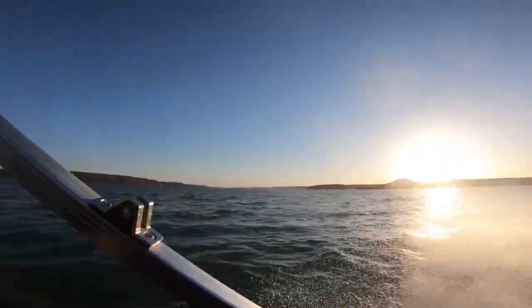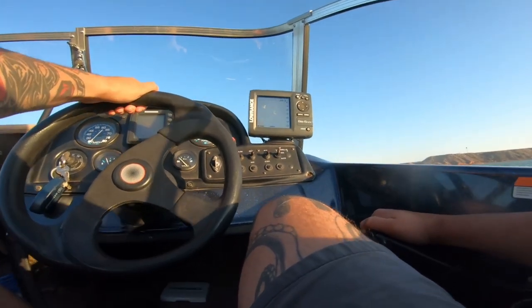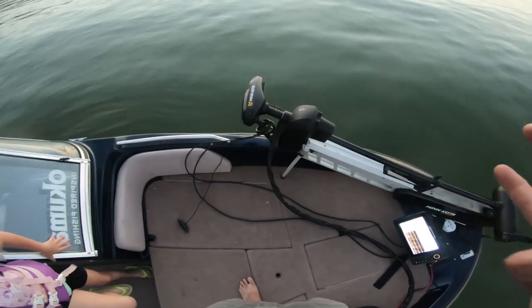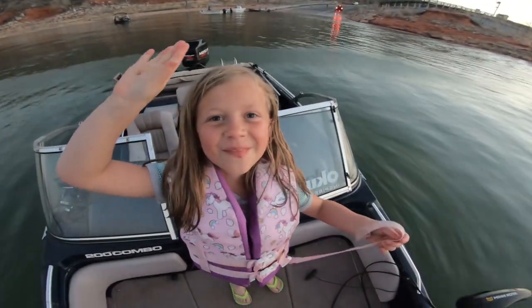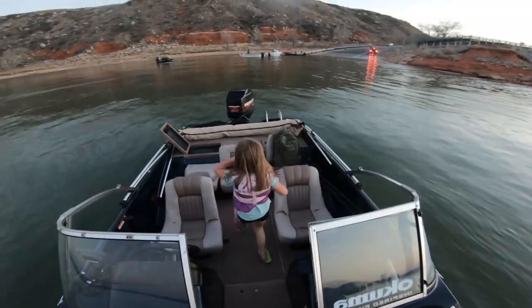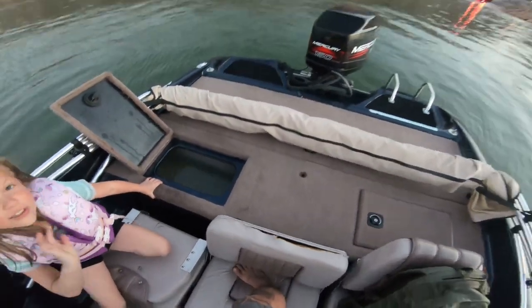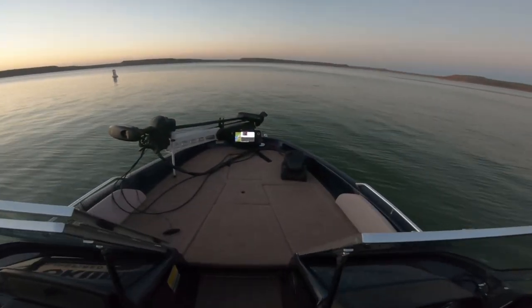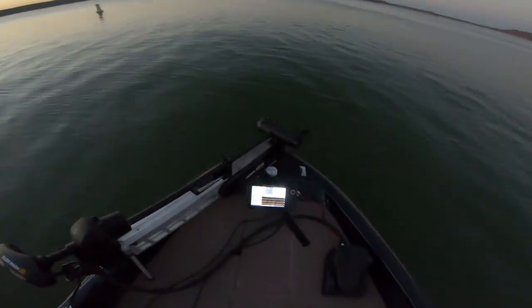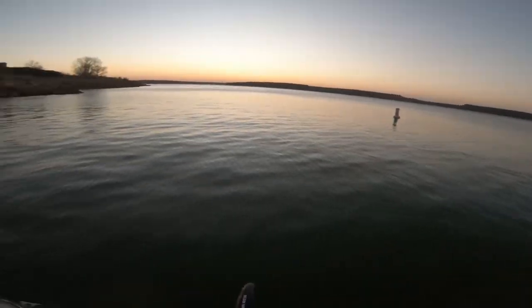All right, the sun is gone — we spent all day out here guys. I love this boat. This thing is amazing. This is the biggest upgrade from that little John boat. This is Emma, Devin's daughter — she loves to be in the videos. What'd you catch? You catching minnows? Yeah! Heck yeah! But yeah, I love this boat. It is absolutely amazing. We are gonna have a blast this season of fishing. It is going to be awesome. I'm so stoked right now. I'm happy and blessed to have this.